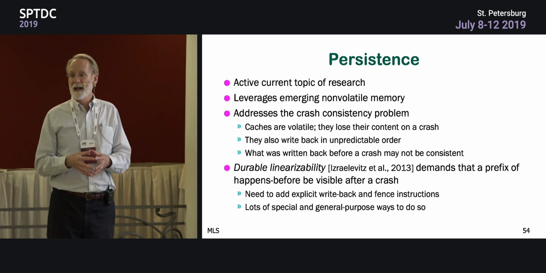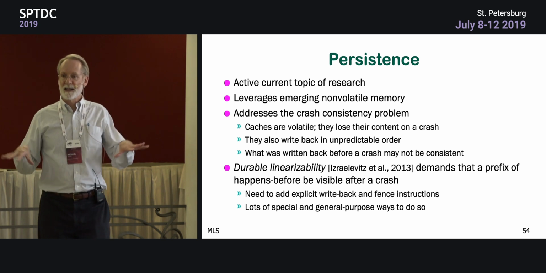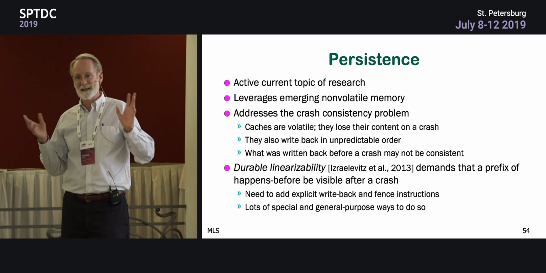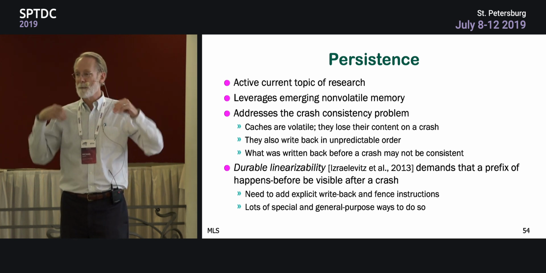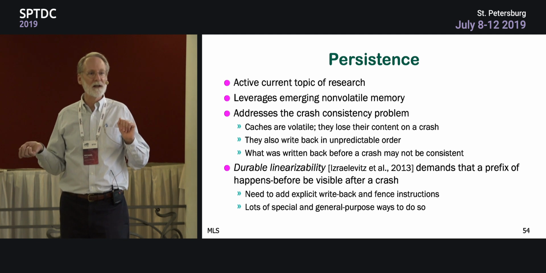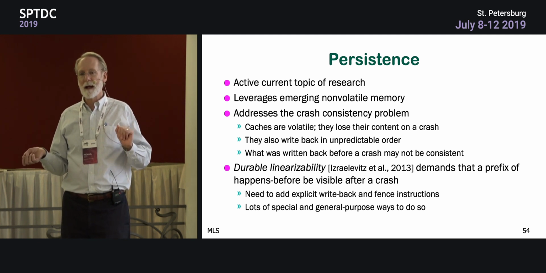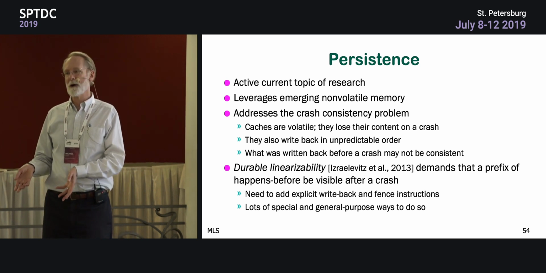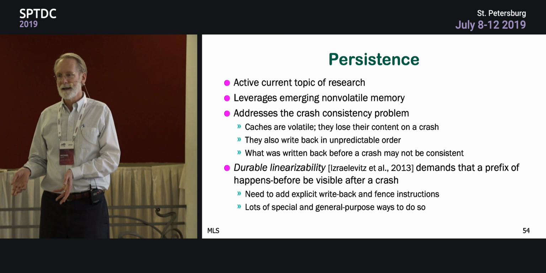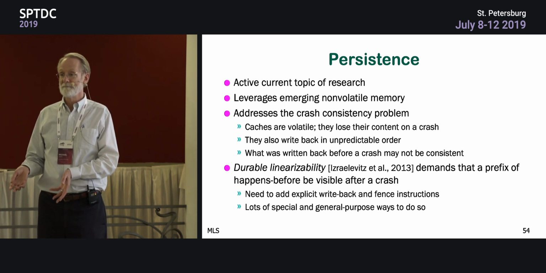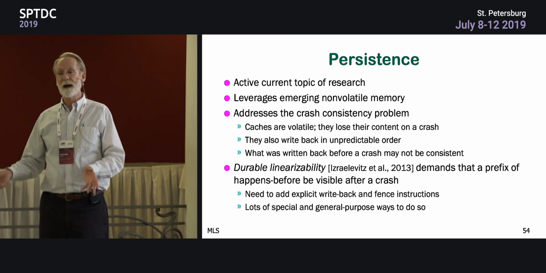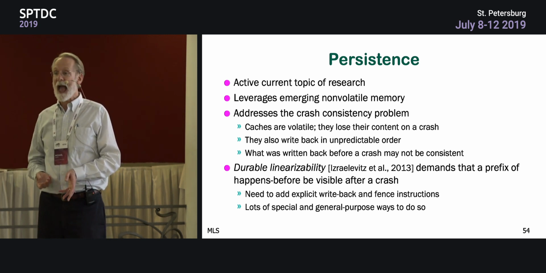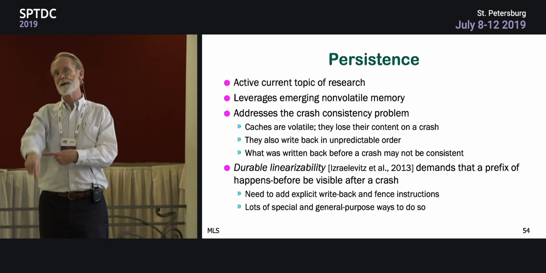The problem, of course, is that consistency and our view of memory that looks, if not sequentially consistent, at least reasonable, is built on top of caches. And caches, at least in the near term, are volatile. So when you have a power failure, you lose everything that's in the cache. And what you have in memory is what the cache felt like writing back before the power failure. And that may not be the oldest stuff. It could be some really new stuff. So somebody might have inserted something in a list where the node in the list is lost in the cache, but the pointer to it actually got written back to memory.